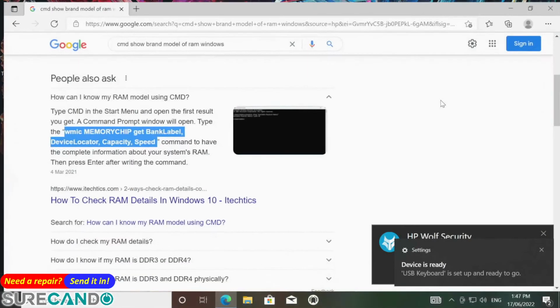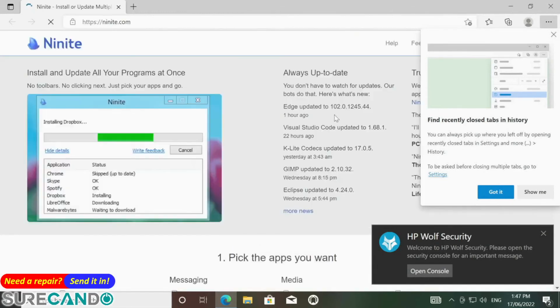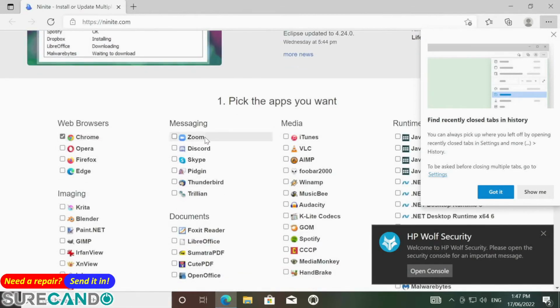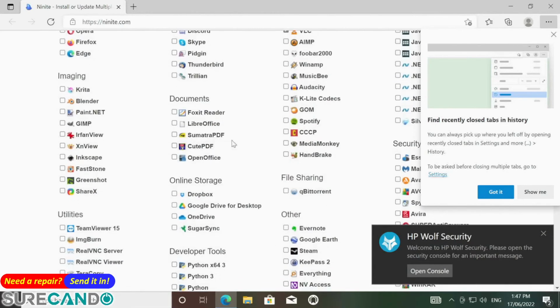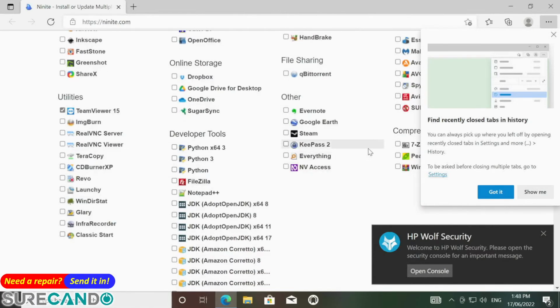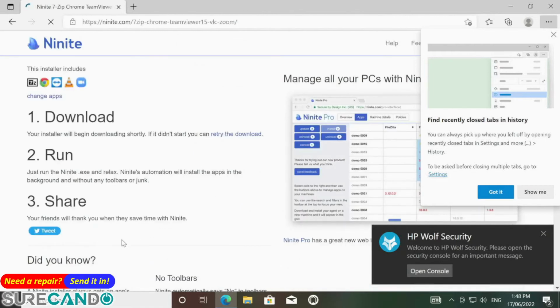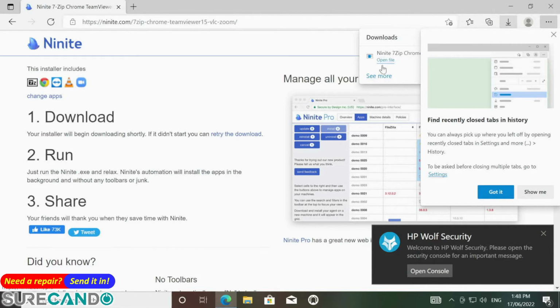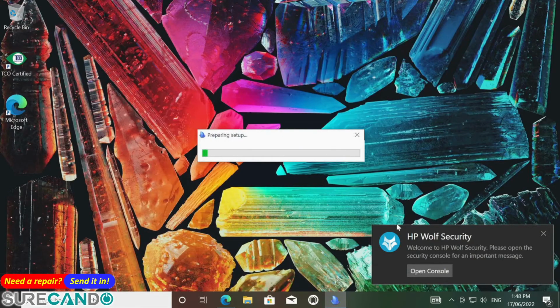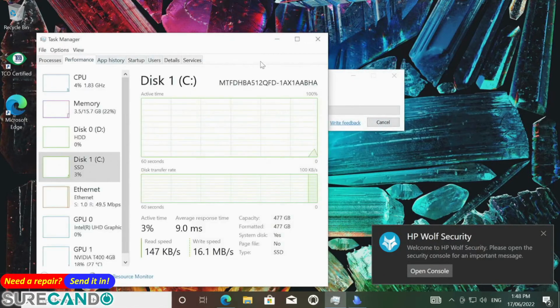Alright, so it's all high quality components, and that's about it, I think. Let's see how quick it will install. Let's go to some essential software. So we'll install Chrome, Zoom, just VLC, TeamViewer, 7-zip. Okay, here we go.